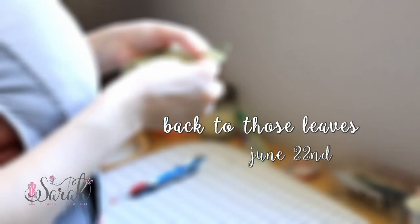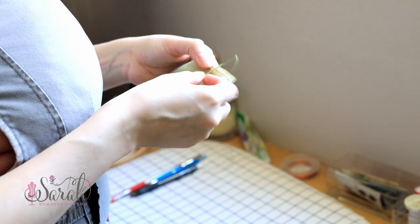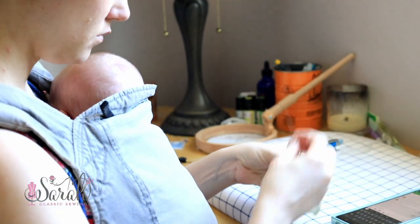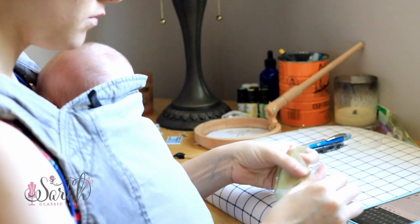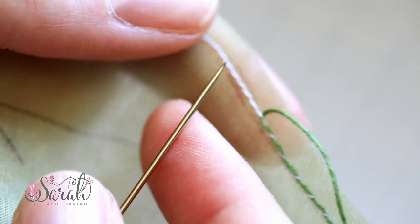But back to those leaves, June 22nd, on to embroidering those leaves under a sleeping baby. There's only 11 leaves total, and I did 10 of them while in bed under a sleeping newborn as she nursed naps. And I saved this last leaf for you fine folks at home.